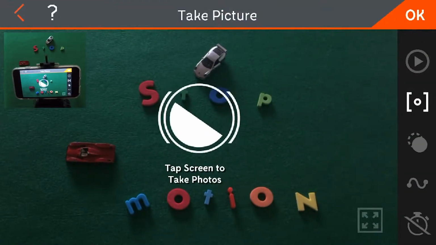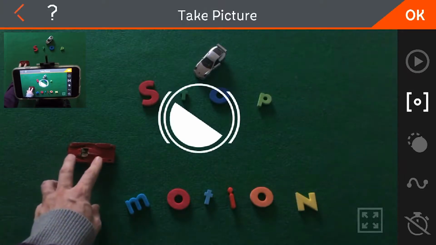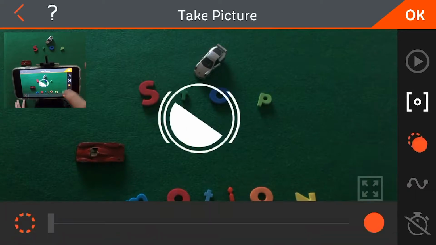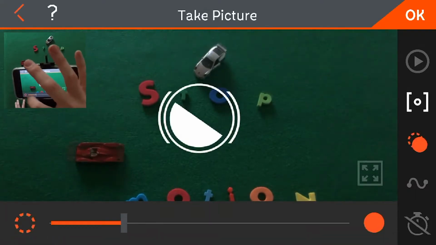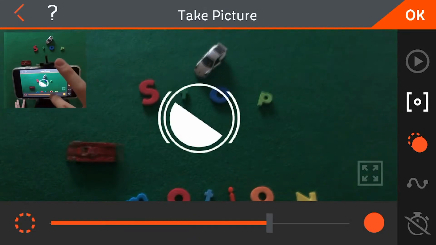So again, yeah, just tap screen to take photos, it says. I like to take 2 photos each time just to kind of make sure it's good. And then I'm adding extra frames as well then. This program's really neat. There it is, because it'll allow, it didn't show before. I had to wait till I move something.